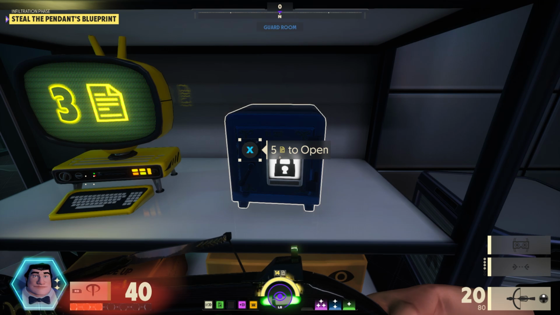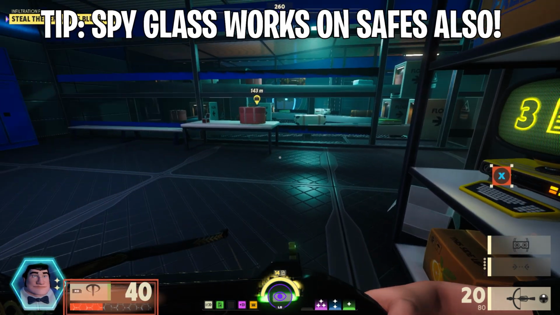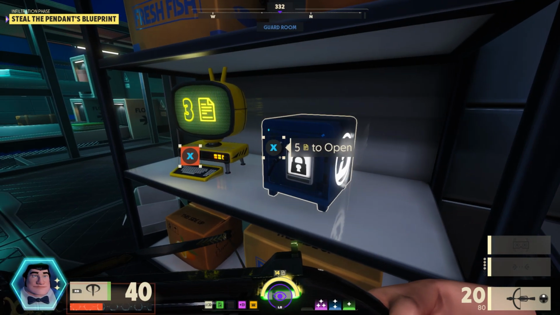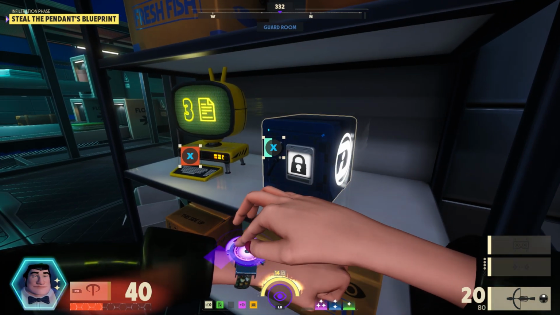Also, let's talk about safes real quick. So remember we did the field upgrades. You have the white one, green, blue, purple, and gold. That corresponds with the color of the safe. So for example, a blue safe will give me a blue upgrade.